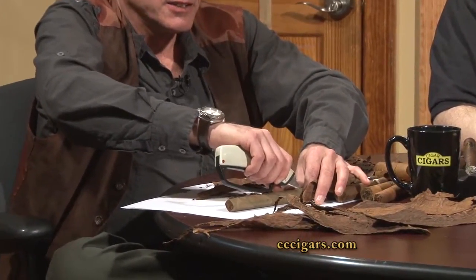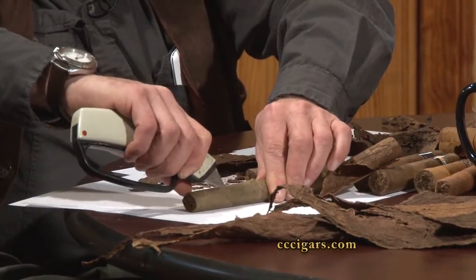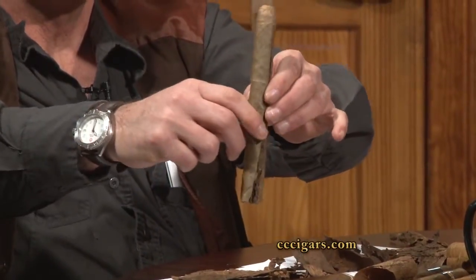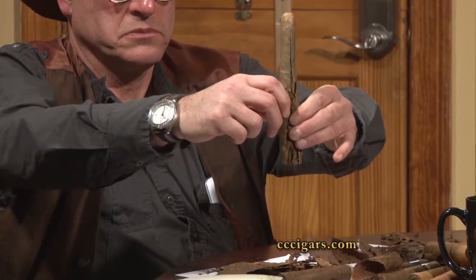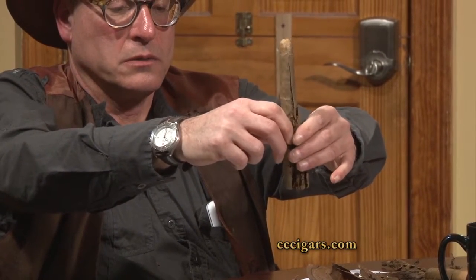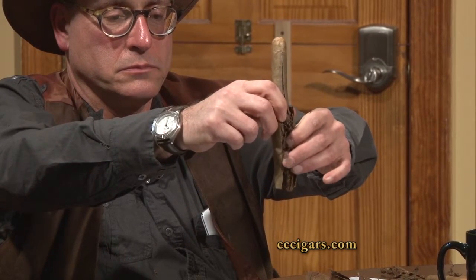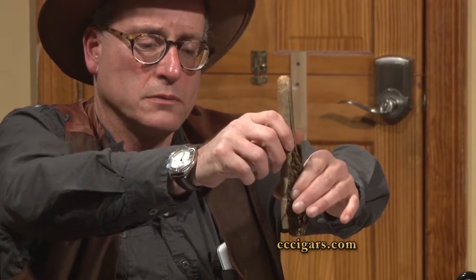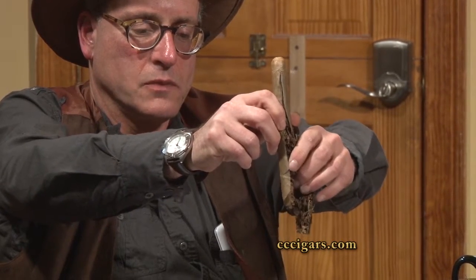So what you're saying is we sell factory rejects? I didn't say we sell this cigar. I said that's what it's called. Just so everybody understands, probably 95% of the cigars we sell in our stores are what's commonly called long fill. Some of the bargain cigars, which I think is a nice way of putting it, may be sandwiches or in some cases, although not many, short fill. We don't sell too many short fill cigars. They're mostly sandwich cigars or what they call mixed fill.